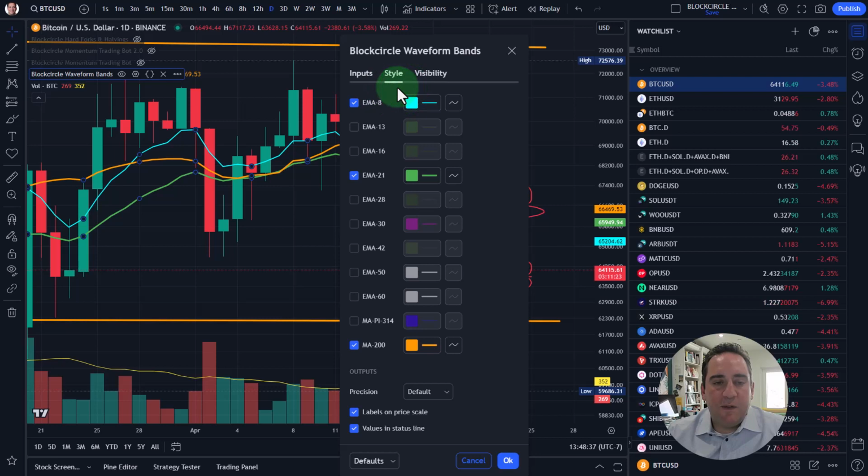And this allows me to go into a style, and I'm able to choose and enable or disable any of the actual bands themselves. Right now, I just have 8, 21, 200. 8 is literally taking the last 8 days on an exponential moving average basis, and it's charting it at this color. And then 21 is essentially the last 3 weeks, but placing more weight on the more recent data. That's the difference between, of course, an SMA and an EMA.